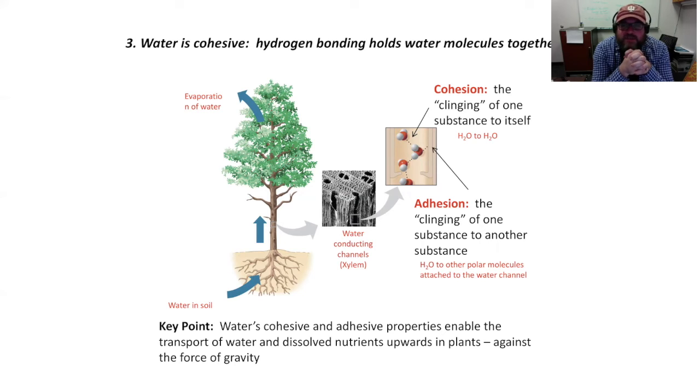And the only reason it can do that is because water is cohesive and it moves through these water channels in the plant called xylem. And it'll move up the trunk into the leaves. And that's because as the water moves up, these hydrogen bonds between the water molecules, known as cohesion, the clinging of a substance to itself, and adhesion to the sugars that line these xylem, cellulose, allow the water to get pulled up more easily. And so water can move against gravity in plants.